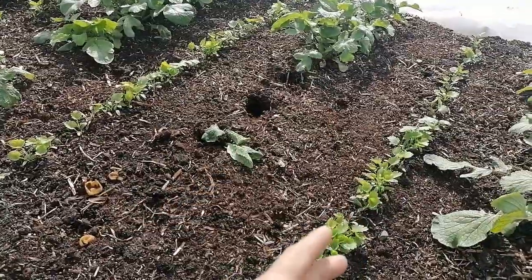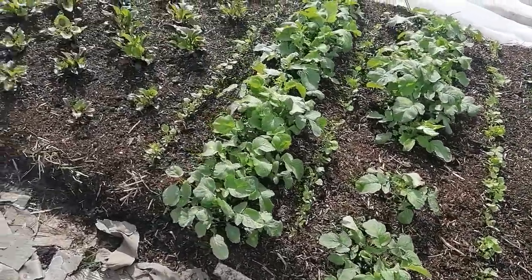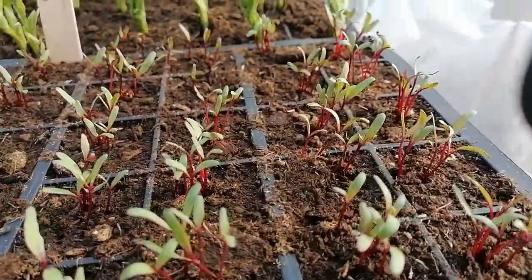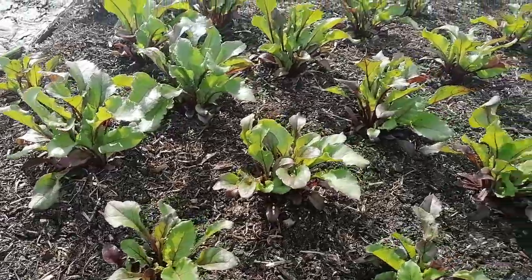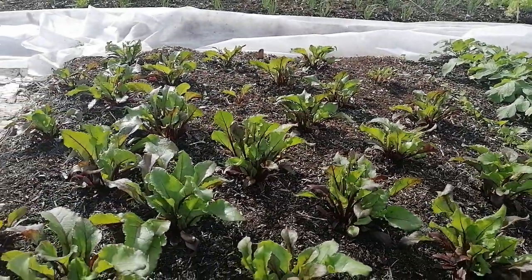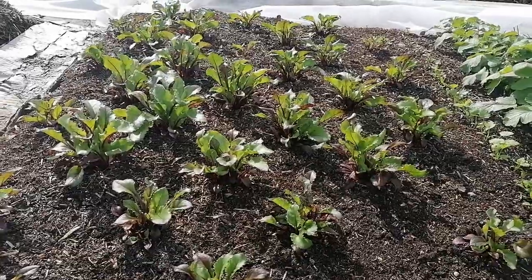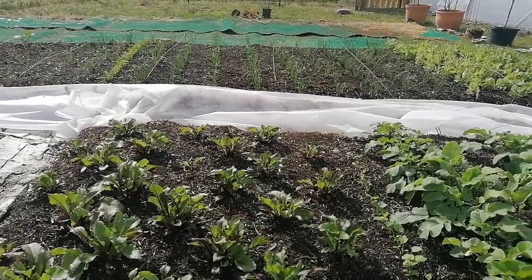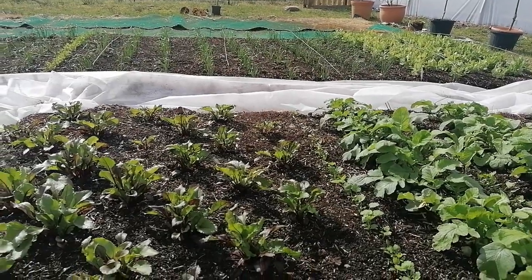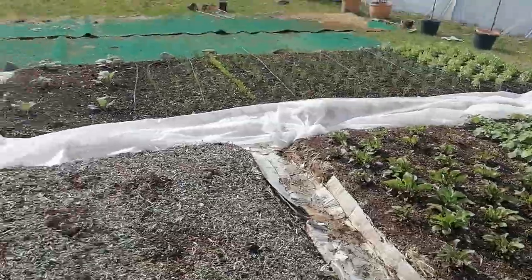The radish will be harvested and out within the next few weeks and then we'll replace them, probably with the leeks that are growing on the hotbed. In between the radish we've got rows of parsnip, two different varieties. Then here these are more beetroot, multi-sown as well, averaging about five in a clump. They'll grow and swell together and then we'll twist out the ones we want and leave the rest in to grow. They didn't look great when we first put them in because of the frost — we had fleece covers over the top — but if the fleece is touching the leaves and it freezes it can damage the leaf, so a lot of this looked really damaged. But you can see they're doing great.